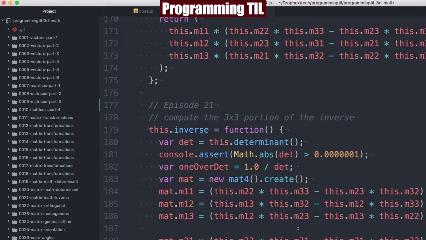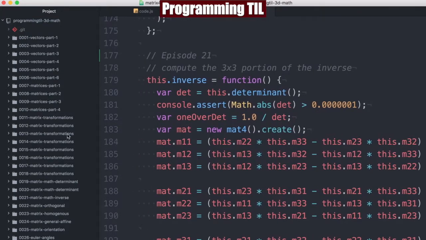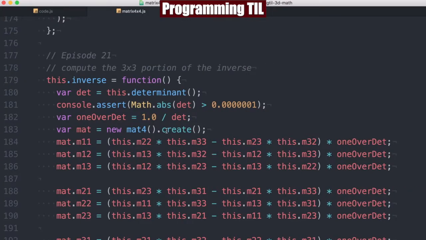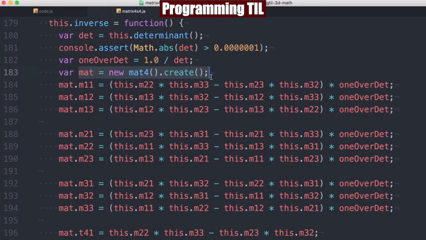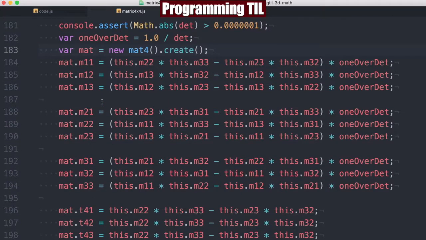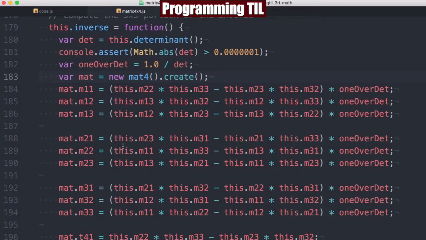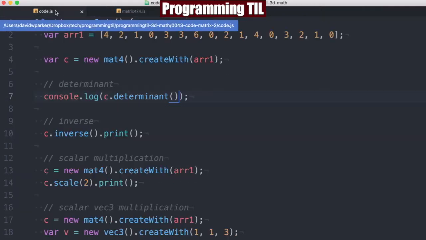Alternatively, when we look at the inverse, we have to compute the entire thing here. So let me close that out. You can see that we're going to compute, and we're actually going to make this into a new matrix and return that new matrix. Sometimes you may want to return a new matrix. Sometimes you may want to override the existing one. In this case, because we're using so many of these values in line, we don't want to override it as we go, and so we're just going to return a new one for the inverse.